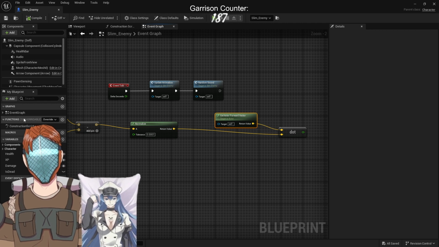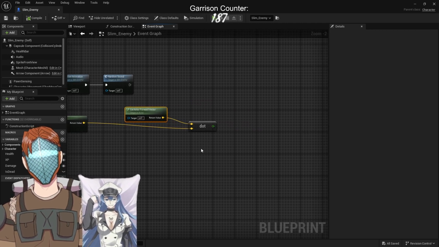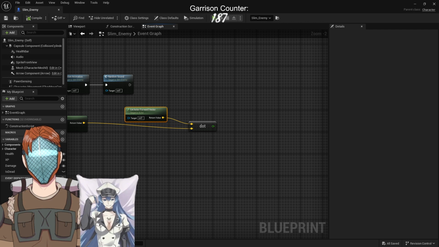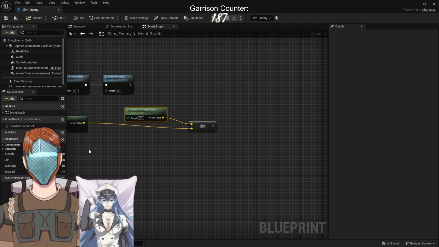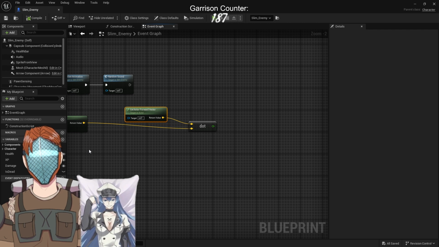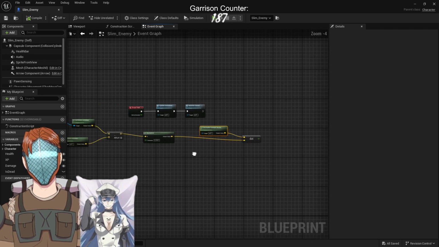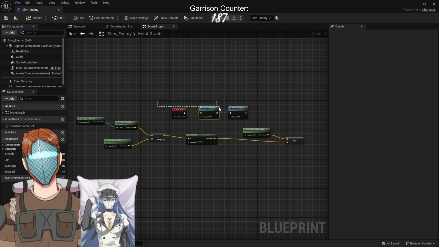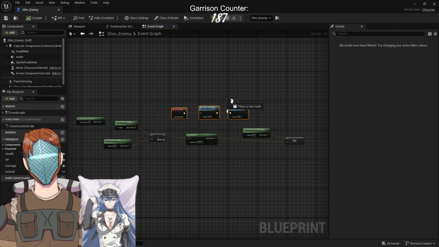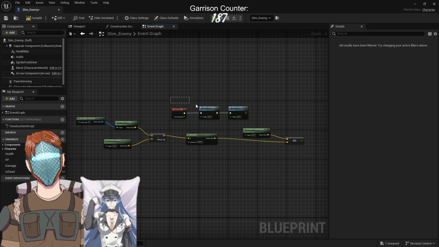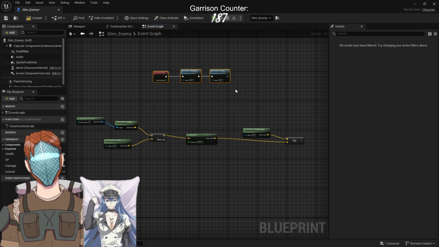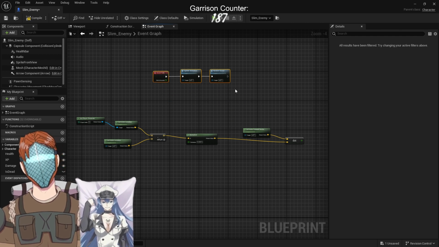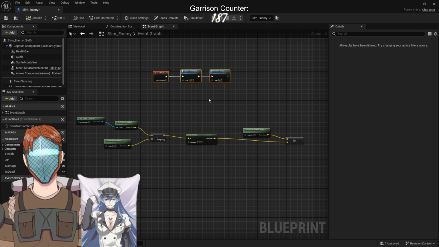What the dot product node does is kind of a bit complex, but I'm gonna explain how it works. The dot product takes in two vector values. I'm going to use an example to showcase how it works. Imagine each vector in the dot product as a car. Each car has a direction that it's facing. Now we want to find out how much the two cars are facing the same way. To do that, we use the dot product. To find the dot product, we take the first car's vector and multiply it by the second.